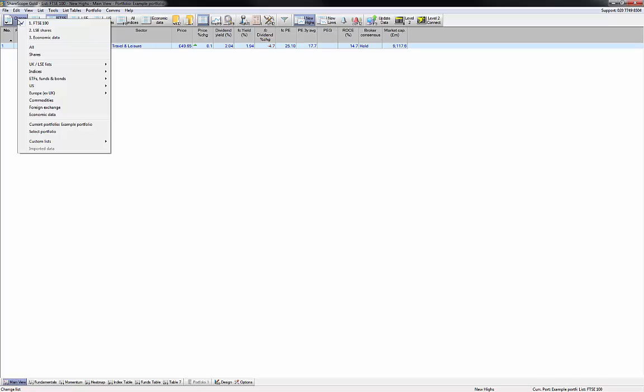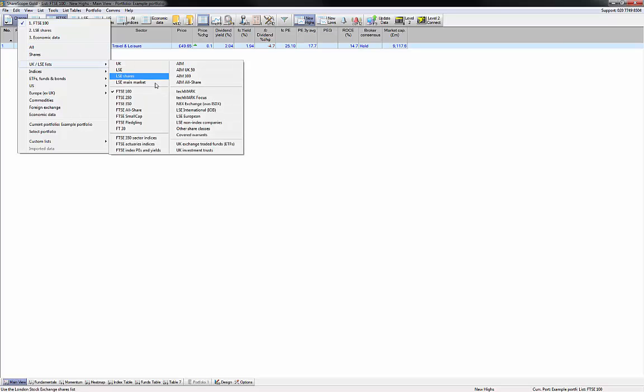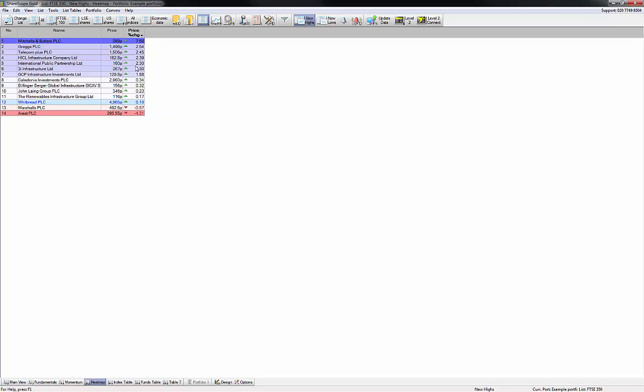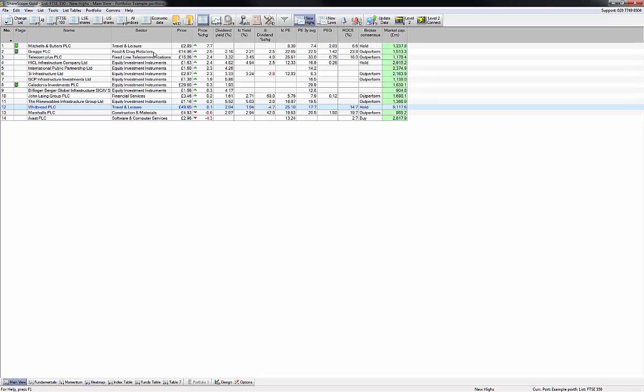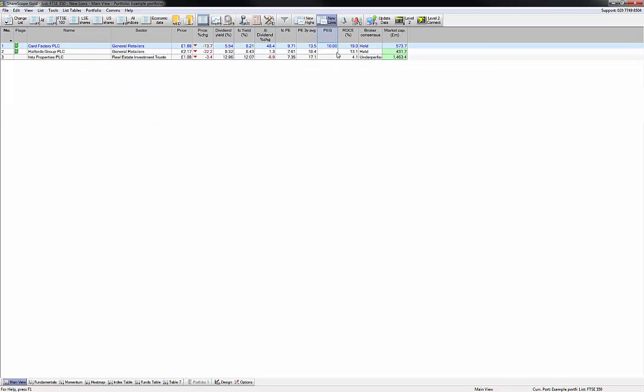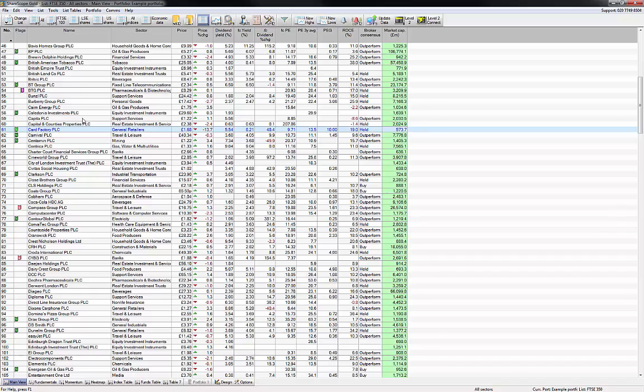And if I change the list and change this to FTSE 350, for example, the option will still be available. Still be active. So it's still showing me only the new highs within the FTSE 350. If I hit new lows, it will now show me just the new lows within the list that I have selected. And if I press it again, it will return back to the full list. So again, this is the FTSE 350 list.